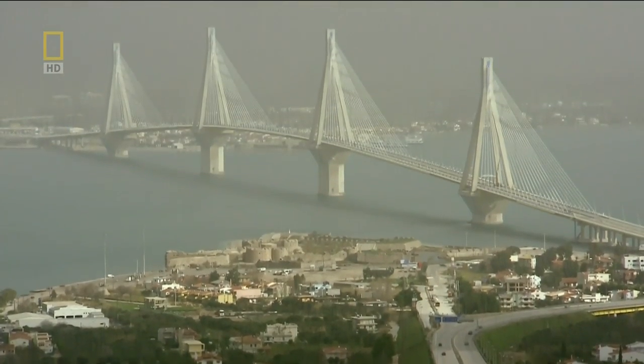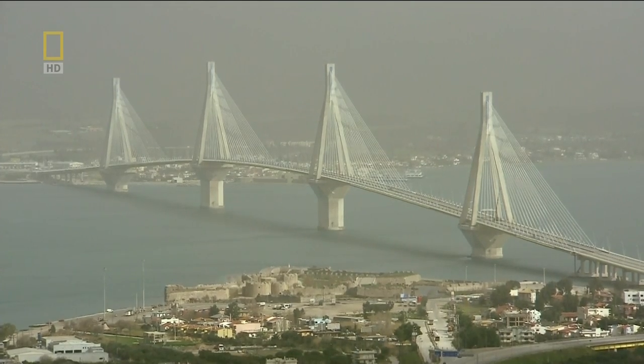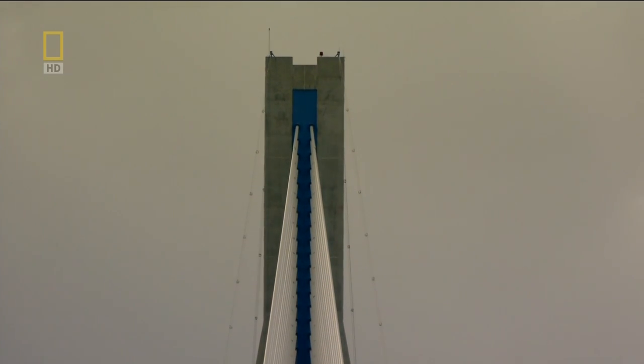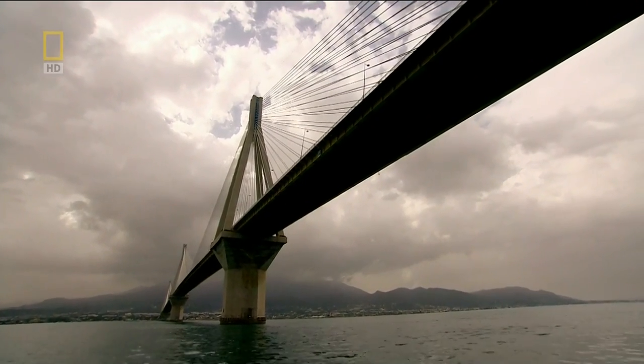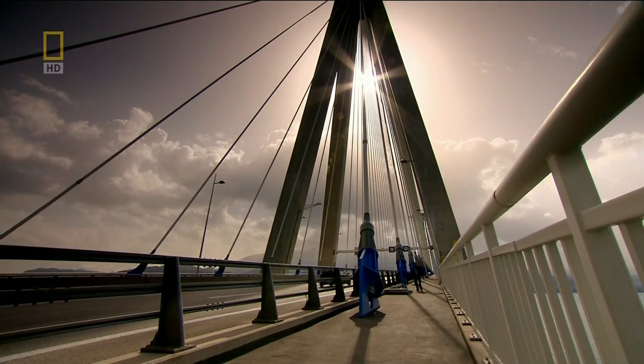The Rion engineers borrowed that same pendulum principle to help earthquake-proof their bridge. Just like a hammock, the deck of the Rion Bridge is fully suspended from the top of the piers. It's unique in all the world. Incredibly, as the piers move in an earthquake, the deck swings independently. It seemed yet again the engineers had tamed the earthquake, but their free-swinging solution might itself have created a problem.